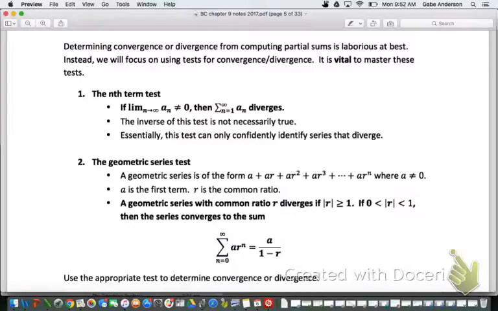And I use the word vital. You guys know vital is the root word in vitality, which means life. So if you want to have life in this chapter, you need to have these things as mastered as possible. That means, as I explain these, if it makes perfect sense to you, great. If it doesn't, you need to ask. Okay, why this? Why not that? And I think if we are all working towards that same goal, we'll be in pretty good shape.